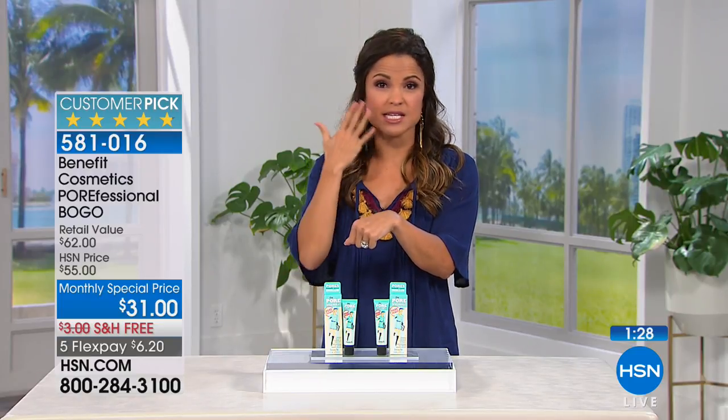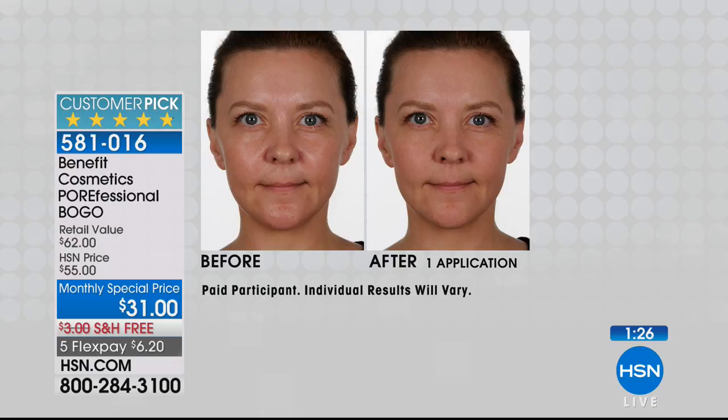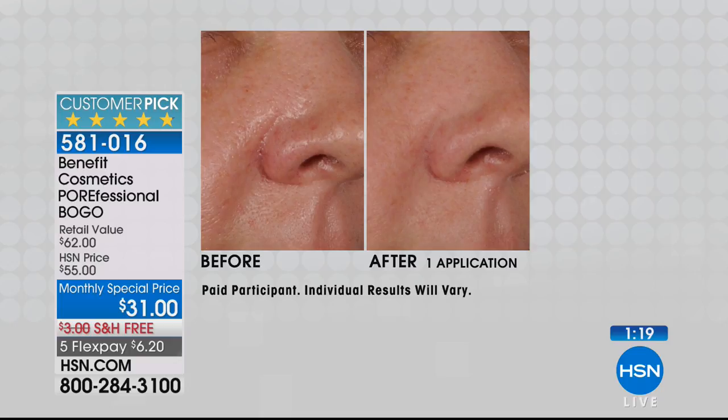But it is the softest, it's like a satiny feeling on your skin. So it won't be heavy. You don't have to worry about that, especially in this hotter weather. That's the exact opposite of what you want. You don't want to add another layer to your makeup that feels heavy. You're not going to have that issue with this at all.